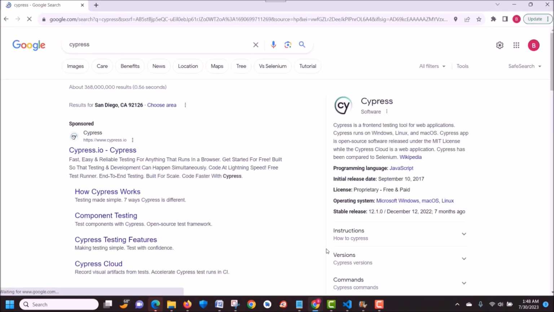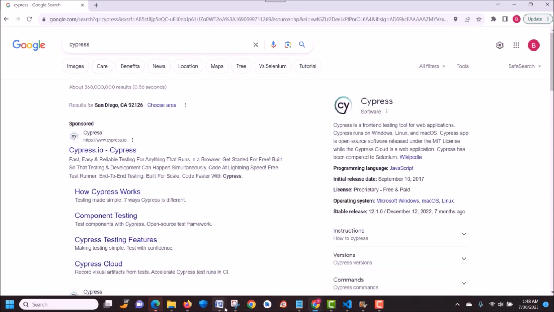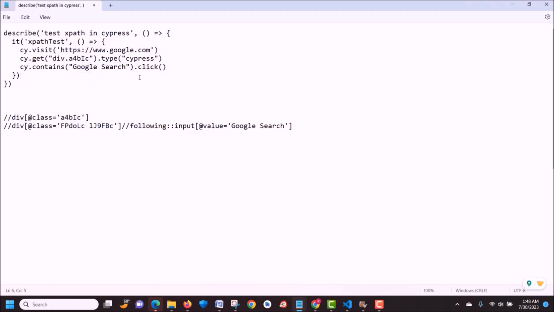So this will be the test result after executing the test case. These are the steps included in this test case. I haven't used XPath in this test case. First we will run this without using XPath, and after that we will replace the locators by XPath.